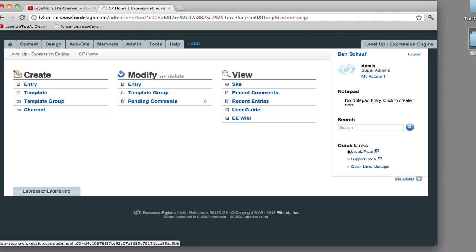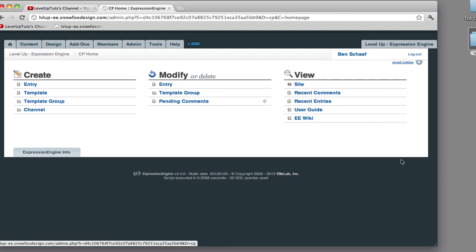In ExpressionEngine 1, these things were all sort of up in the header, which made things a little bit cramped. So this was a nice solution for them, because now you can just tuck it away. And you'll see this sort of right-hand column reveal, show, hide thing throughout the site. So just make a mental note that it's there, because it's sort of easy to forget about. And then there's obviously this main area where they give you a shortcut to manage different pieces of content. I normally don't even use these because I can just as easily get to this stuff from here, I feel like. But they give you a quick way to create, modify, and view your content.